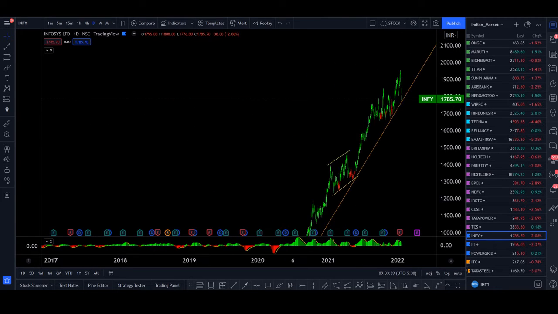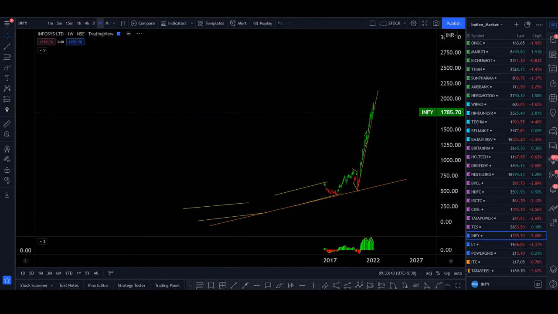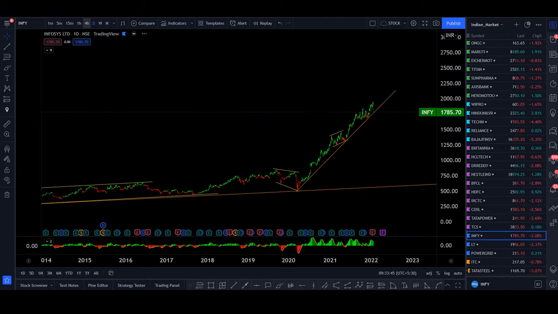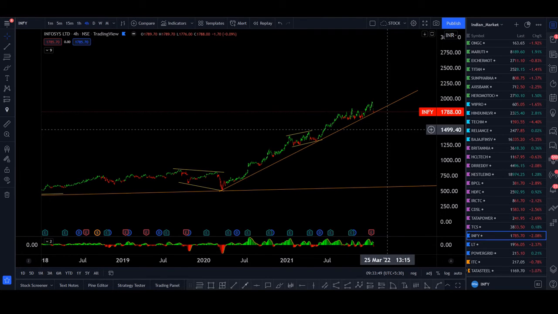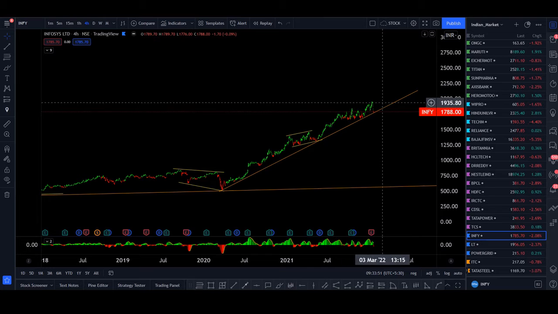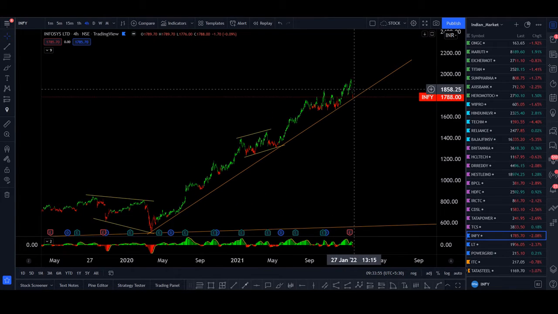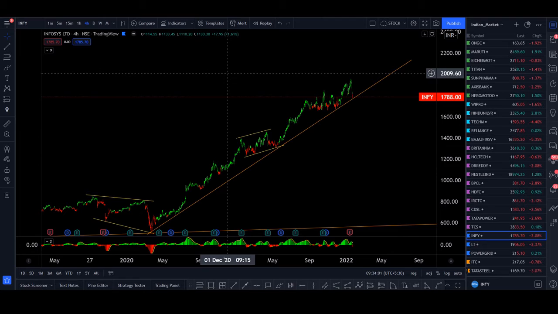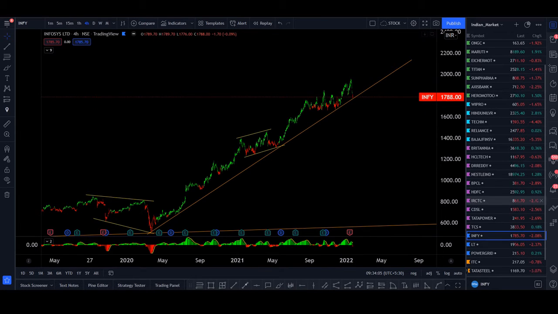It is also pretty much at an all-time high, so we have to be very careful on a weekly basis as well, and on a daily basis it's pretty high, and this might have a pull down, or it can have a consolidation before it moves on. But in any case, I think it's better to wait for a proper entry, and this might take even a few months. We don't know, unless we have a proper setup. I don't think we will do any entry on Infosys.